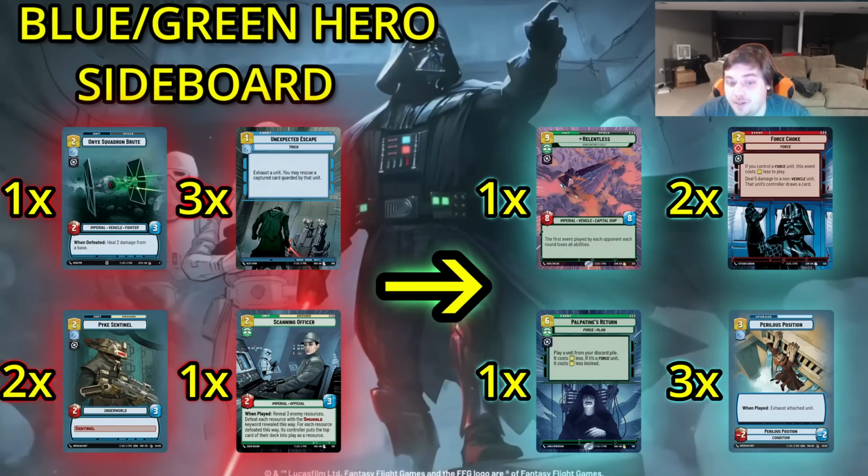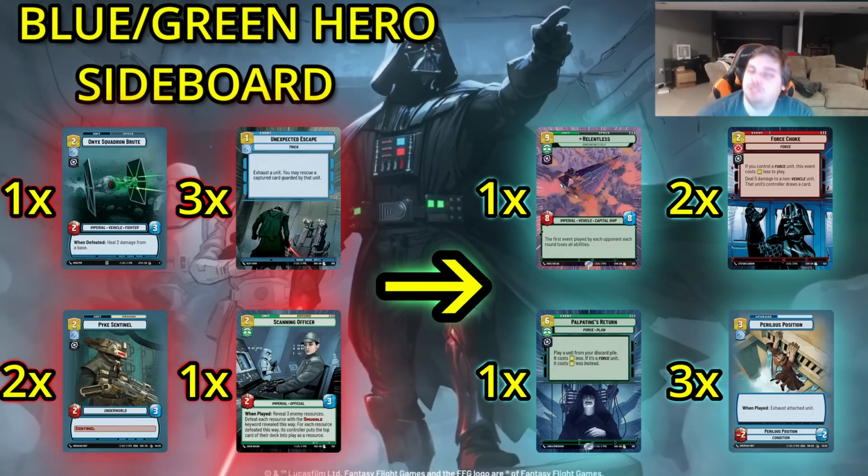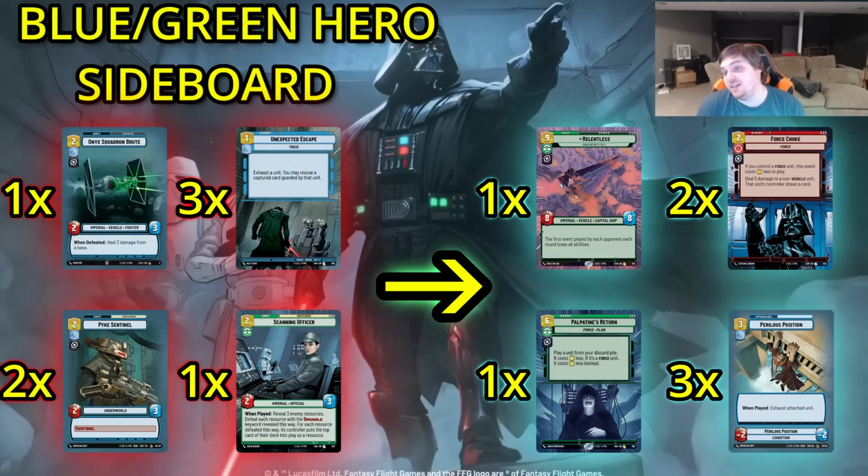And this does happen. A lot of times, if he's U-Winged, if he's Home 1'd, he has to be played as a unit, and now we have to deal 6 damage to him. And this is a good way that we can deal 6 damage to him.